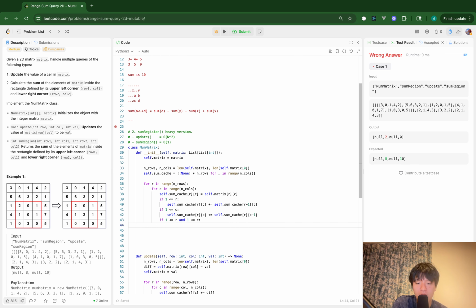If row and column, each of them is equal to one or larger, I have to decrease this. Okay, so let me try it again.